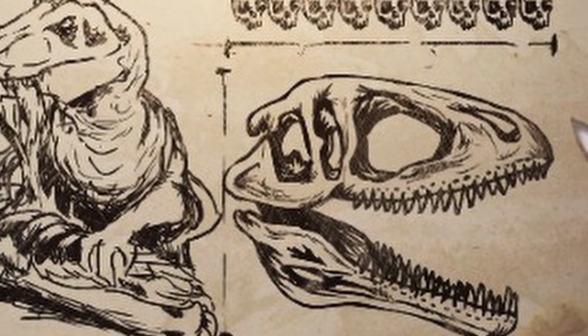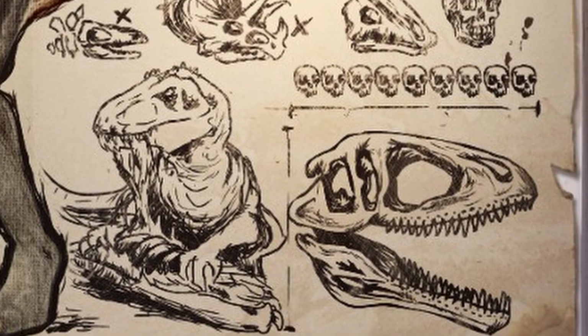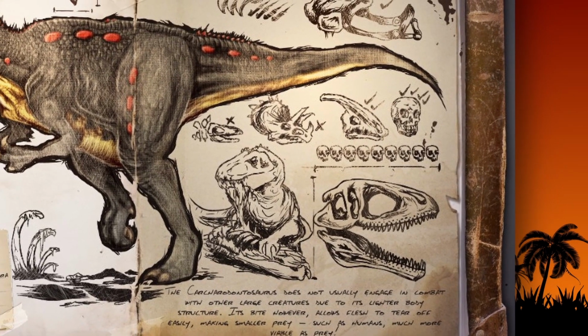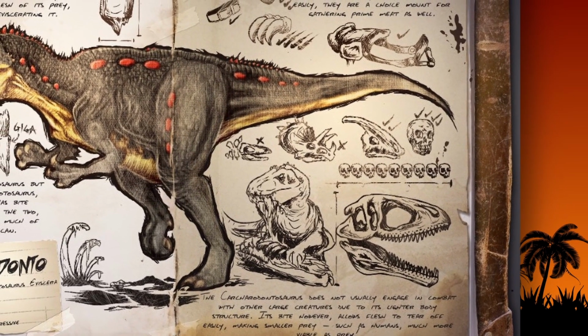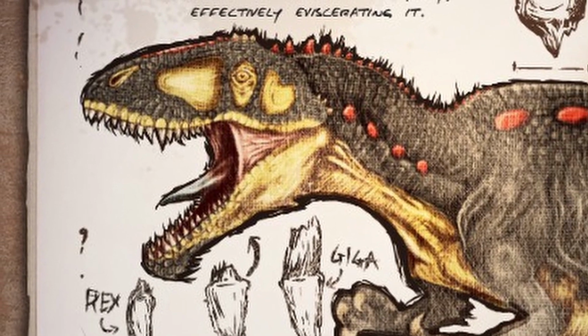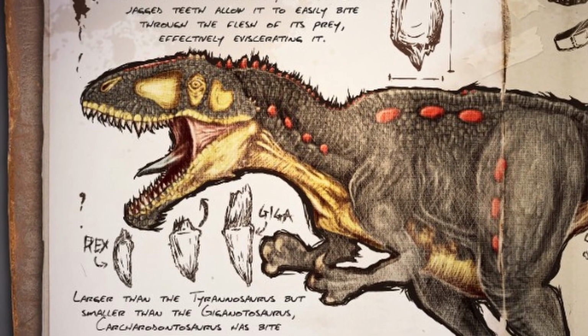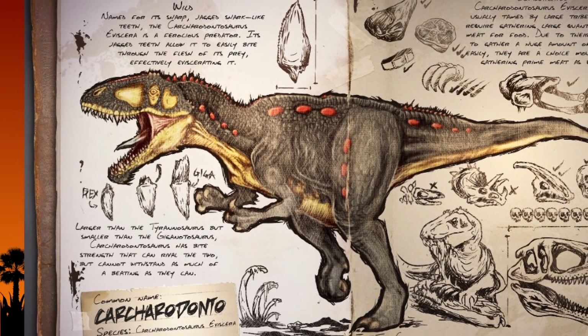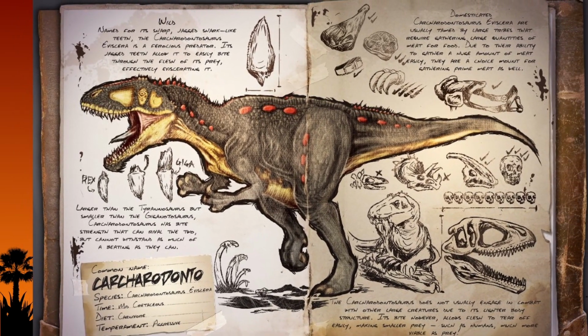Playing off of its defining characteristic, the flesh-ripping jaws, I think it would be cool for its bite to be able to actually rip off meat from living animals and add it to its inventory. Since these guys are so large and voracious, it would also be cool if it could swallow smaller animals and players whole. Doing so would replenish some of the Charcharodontosaurus' health.